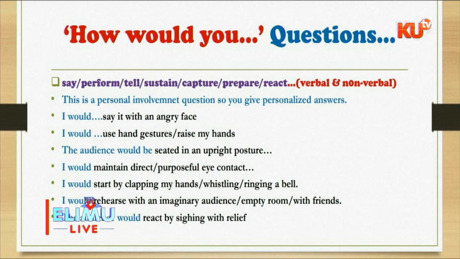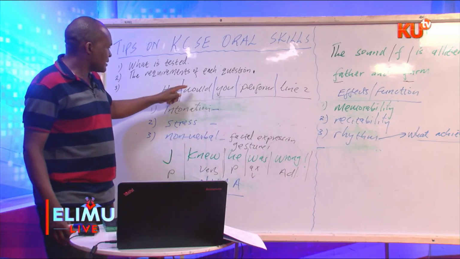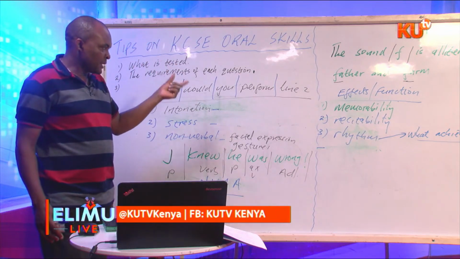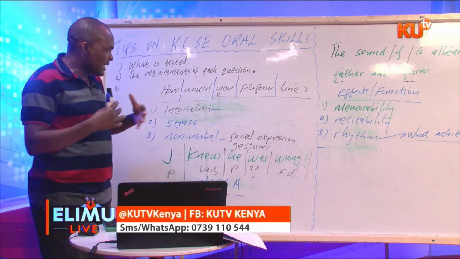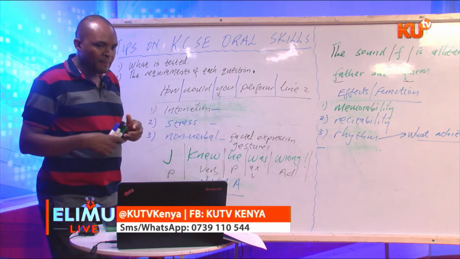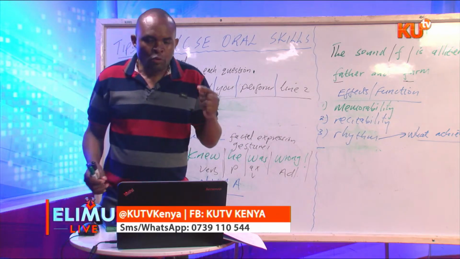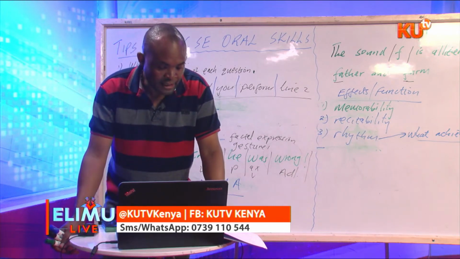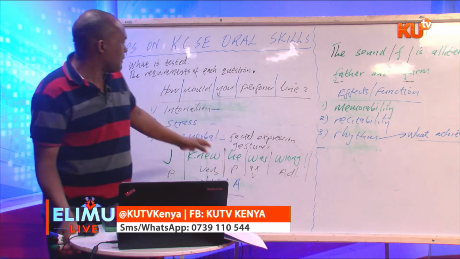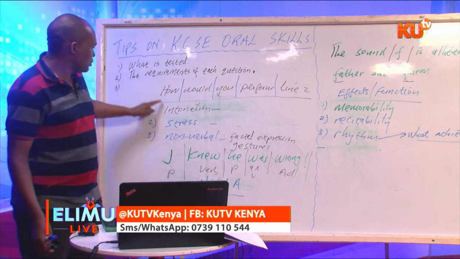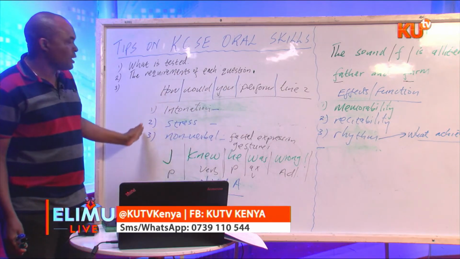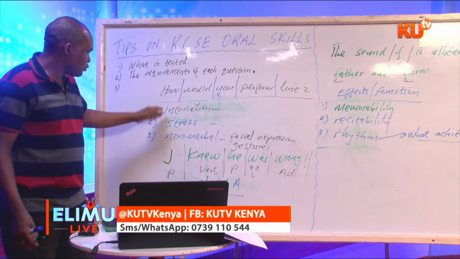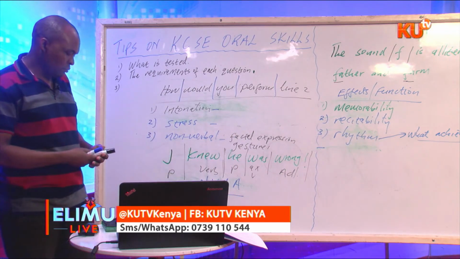So performance does not miss, even if it is an oral narrative where we have a character speaking and they are dramatized. The examiner could ask you how you would say the line that was said by the hare or any other animal. A performance question should take any of this. You cannot use the three of them in an exam, so you choose what works for you.